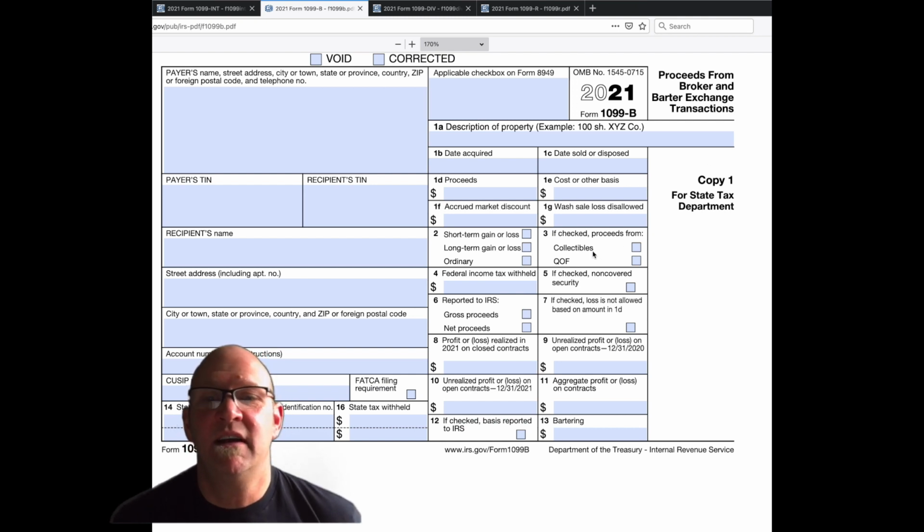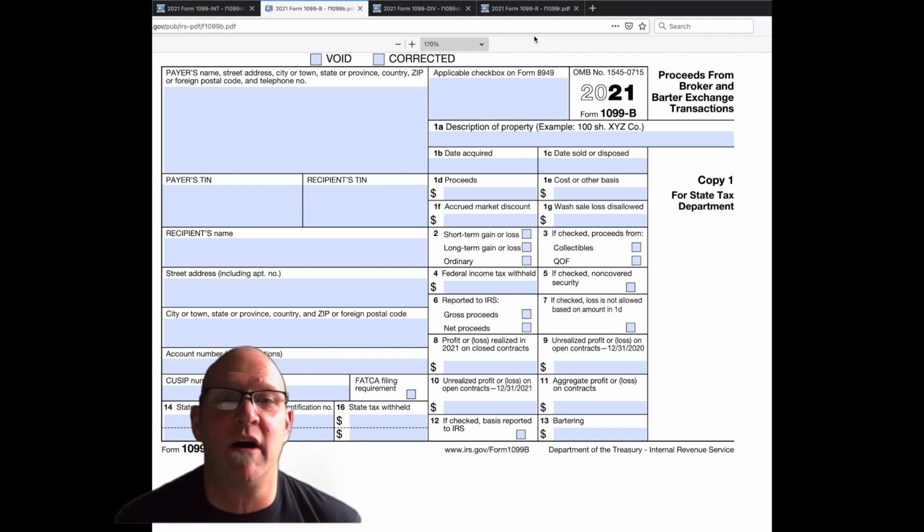So these could be gains from collectibles, from any kind of security that is considered an investment. So this is one that's very important that you guys get. Again, if you have, like I do, multiple taxable accounts, in my case, I have one at Vanguard, I have one at Ally Invest, and I also have my M1 Finance account. So I have to get 3 separate versions of this, each to show what I've bought and sold for the year.